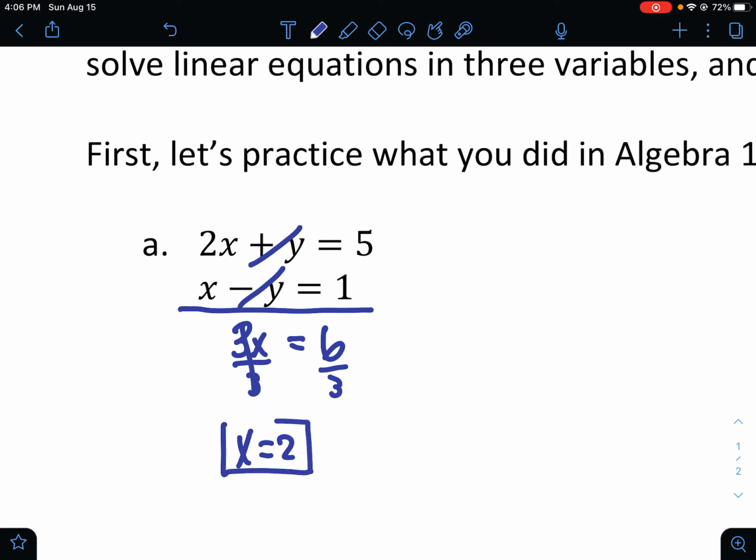Now, I wasn't done there. That's just half of my answer, because I also need to find out what y is. I can go back up here and plug in the x into either one of these equations. Now, I like to work with equations that don't have any negative signs. So the top one may seem a little bit more complicated, but it's not, and there's no negatives. So I'm going to plug this x equals 2 into the x right there, but you could plug it into the x in the second equation too.